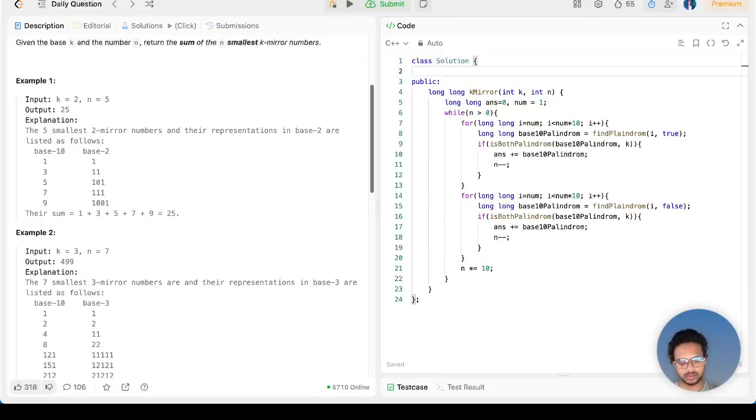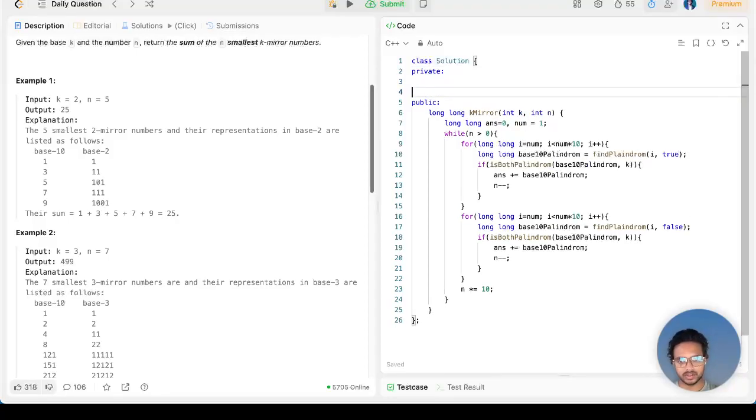So I have to write two functions here. I'll write a private function. The generate palindrome function returns a long value. I'm going to take a long number and a Boolean value isOdd.